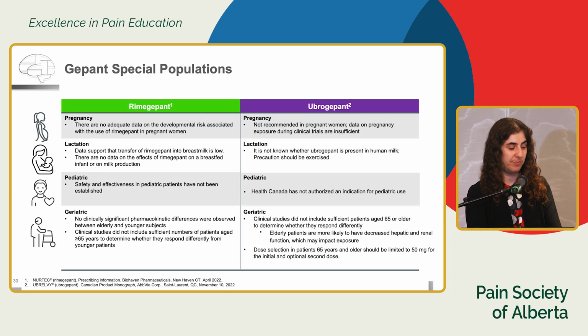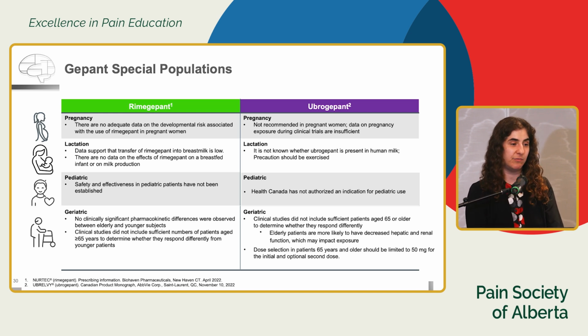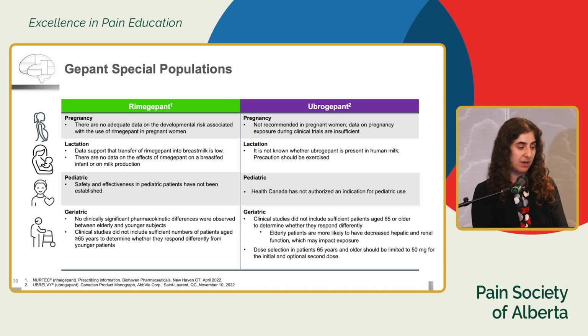And then just to talk about special populations. With pregnancy, there's no adequate data at this point on either rimegepant or ubrogepant, so we're not recommending using these. But the nice thing is that because they have a short half-life of somewhere between 5 to 11 hours, depending on the one you're looking at, stopping a few days before conception is adequate, whereas with the monoclonals that you'll hear about tomorrow or on Saturday with Dr. Nash, which are used for prevention, they have a long half-life of about a month or so, so they have to be stopped about 5 months prior to conceiving. So this is a great option for patients if they have future plans of pregnancy but not immediate plans, because it can be stopped quite quickly.